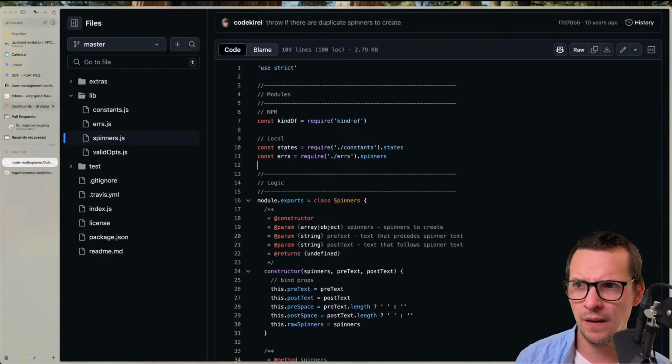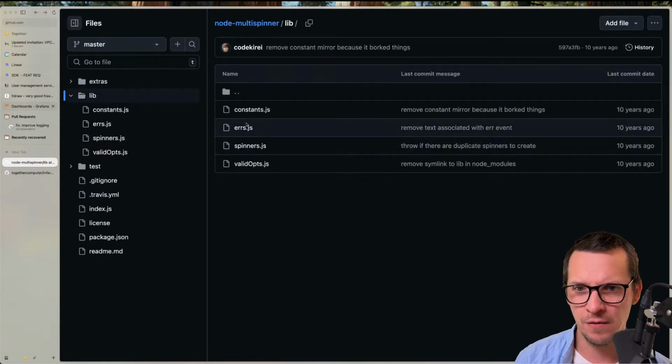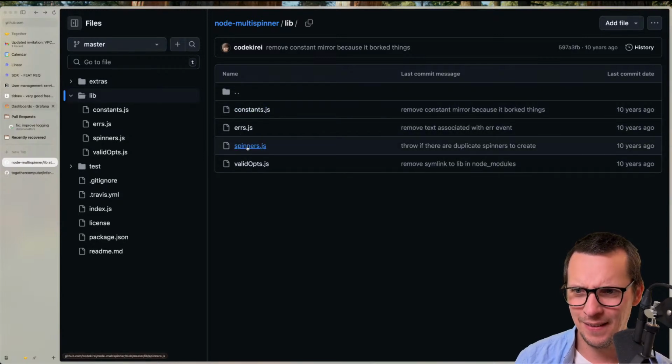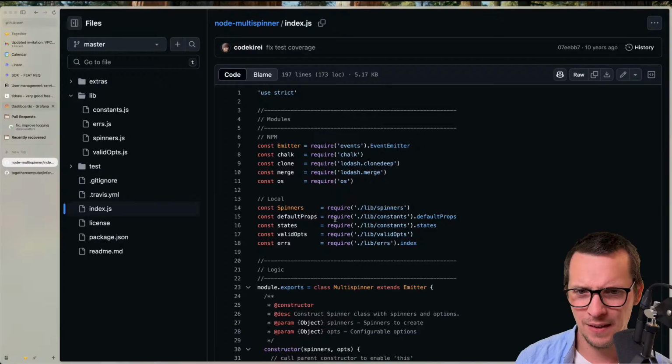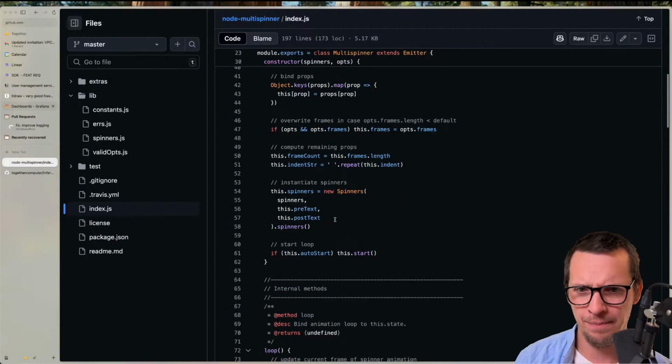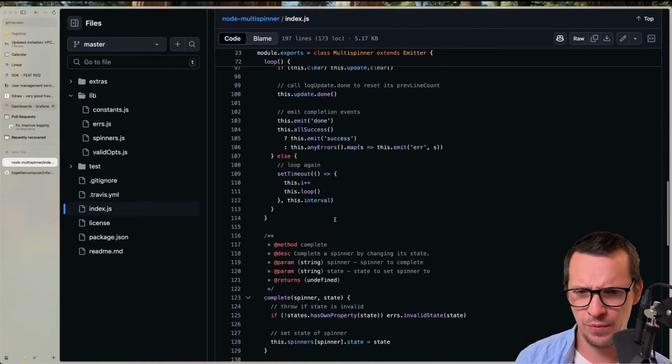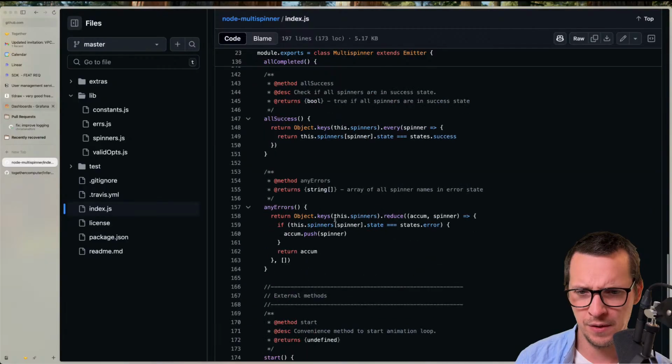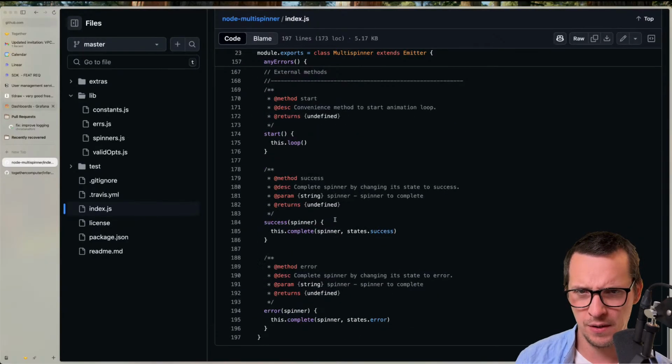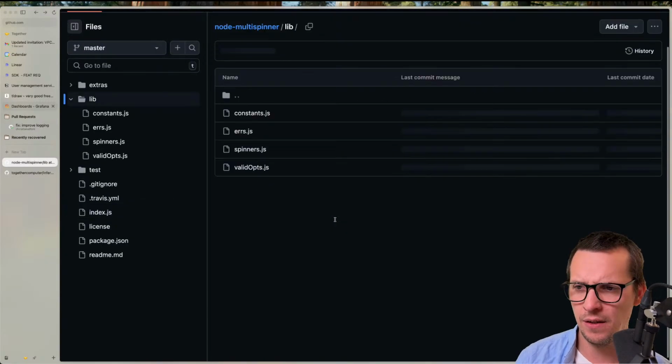Wow, this is someone who doesn't write JavaScript normally. Oh, index. Spinners. Loop. Complete. All completed. All success. Any errors. Start. Success. Yeah, I can't see that I can actually update the text here.